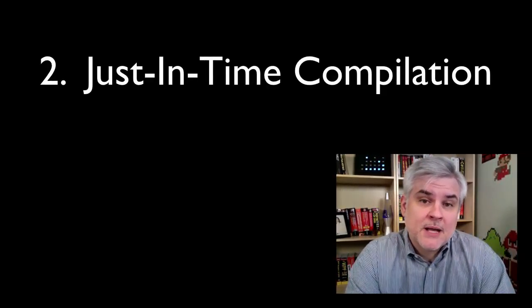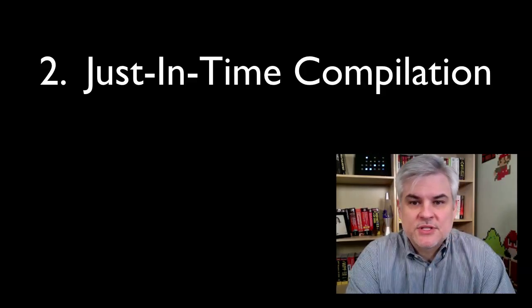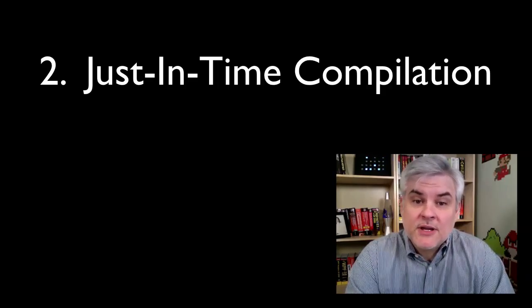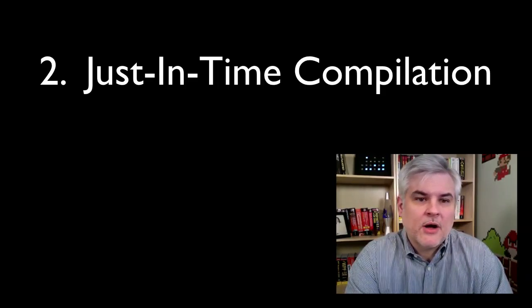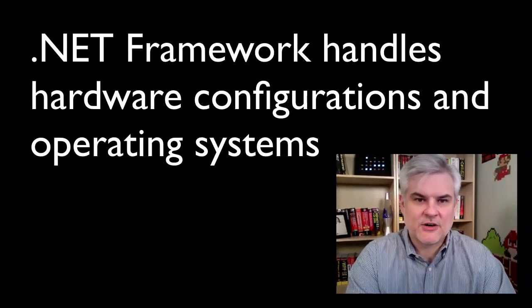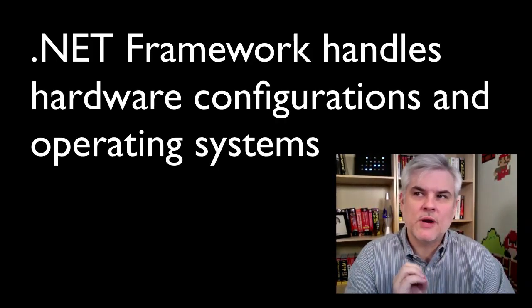The second step of the compilation process is called just-in-time compilation, or JIT. People can run your application on a variety of versions of Windows, and each of those computers that run Windows has an infinite number of hardware configurations. But here again, the .NET Framework saves you from having to worry about all that low-level stuff: this version of a video card versus that version of a video card, this hard drive configuration versus that hard drive configuration, the motherboard, and all that stuff. So this is really a big win. You don't have to worry about any of those low-level details.